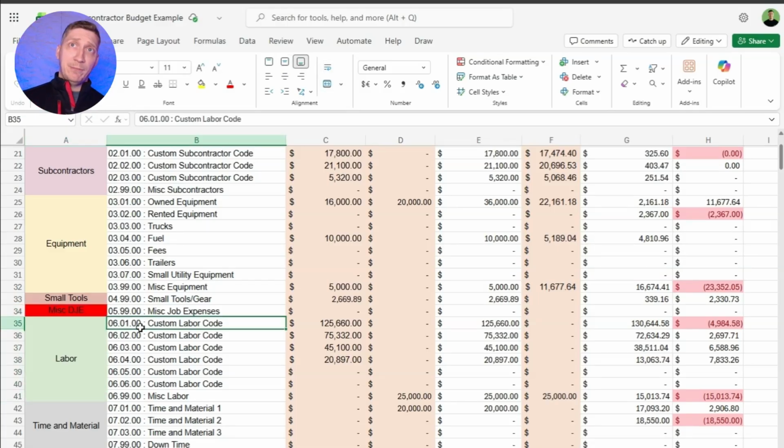The next section is labor. This is probably the most complex because it's very custom to every project and every business model. So things that I like to look at, the best practices are, I want these to be month-long scopes of work. I want it all to be compounded into a type of work, and I want it to be easily pulled out of my estimate.